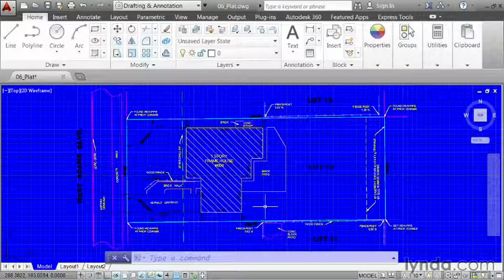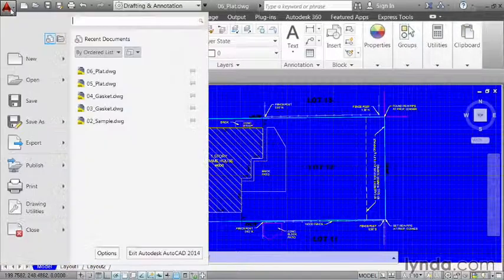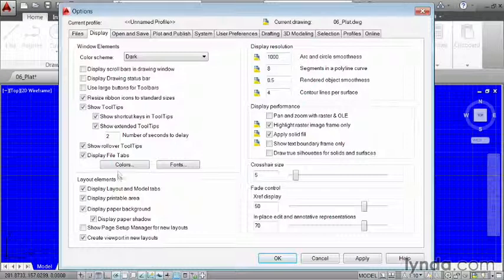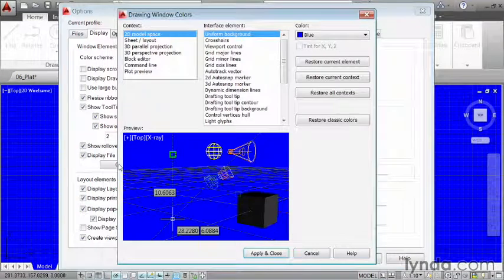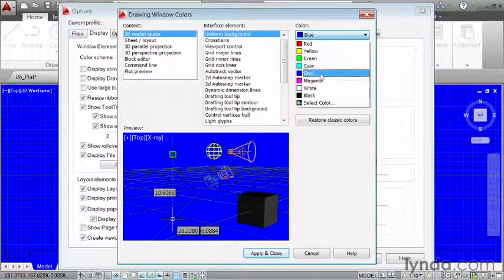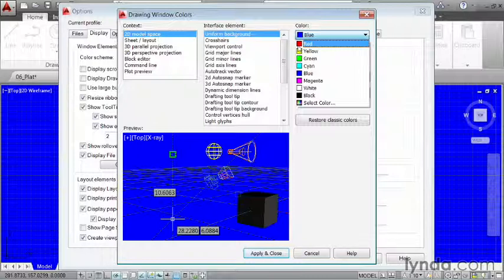Now this obviously isn't the best color choice for model space, so let's put things back the way they were. I'm going to reopen the application menu. I'll come back down and click Options. I will then click the Colors button. Both the context and interface element are correct. If I open the Color menu though, you'll see that that very specific RGB value does not display. Here's where you may wonder, do I have to write these values down? In the event I make changes, how do I remember how to put these back? Fortunately, we don't have to do that.